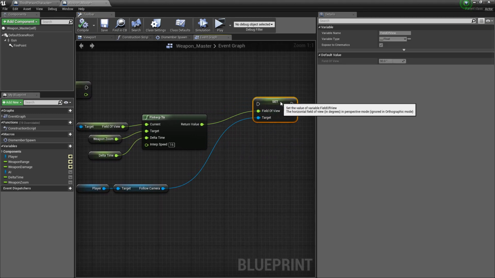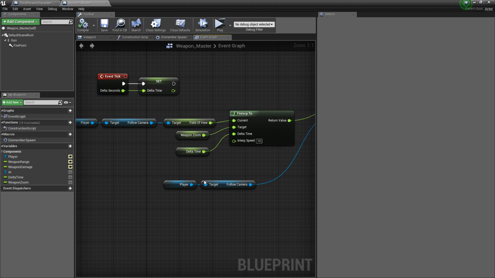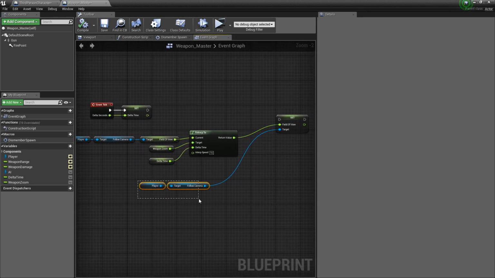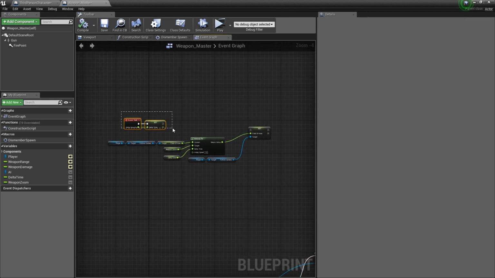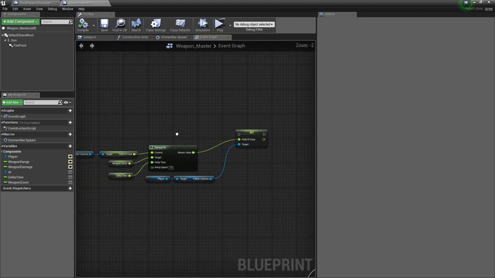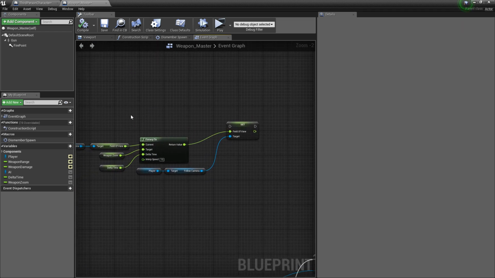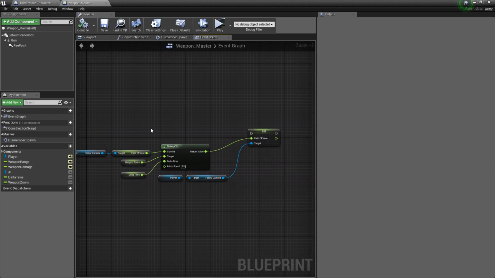Because I really didn't like the old system. It's not very universal. If you want to create a new weapon, you'd have to create a whole new timeline and this and that, and it wasn't a very good system, so to speak.